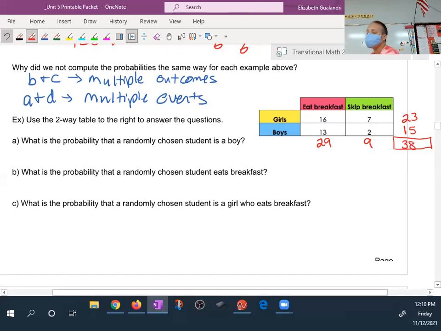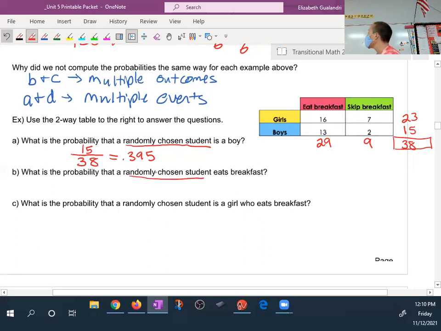Letter A says, what is the probability that a randomly chosen student is a boy? So this is where it comes into play here. A randomly chosen student. So out of, and here's where I start with these, my bottom number is we polled 38 students. So my bottom number here is 38. Okay. Out of those, how many of those were boys? 15. So my probability is 15 out of 38. Okay. Instead of reducing fractions here, I'm going to give you the decimals. So 0.395 is what that would come out to. About 40%.